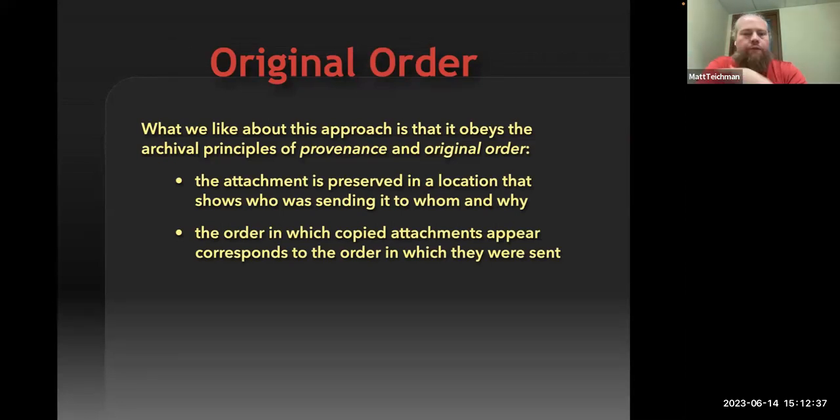because every email has lots of time and date information in it. It has the date at which it was sent. It has a list of all the servers that it went through getting to the recipient, and so on and so forth, and also information about when it was received. Usually we just look at when it was sent, but the point is that all that information about when the attachment is from is also there in the email. So we're sort of piggybacking on all the information that's potentially of interest to historians and archivists that's in the original email itself. We're sort of piggybacking on that by putting the converted attachment back in there.